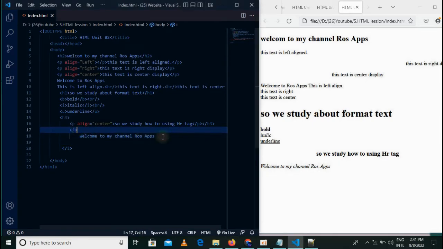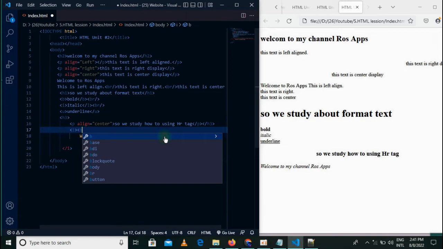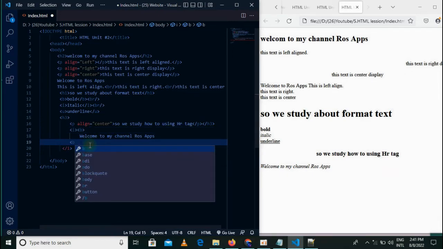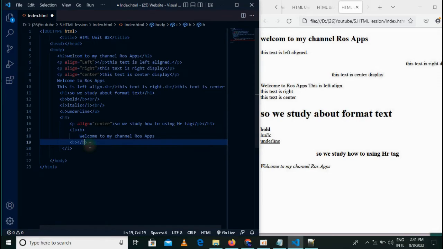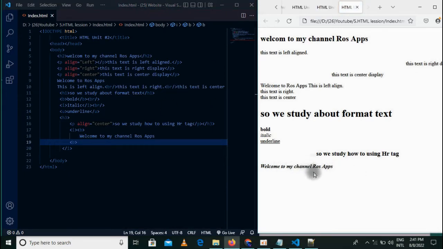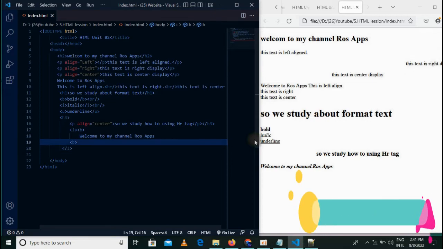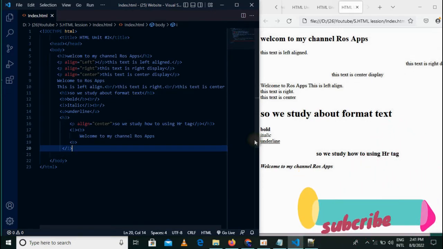So we use keyword B for bold. Yeah, these bold. Okay, bold. Okay, welcome to my channel Ros Apps. This one italics and bold also. I show you after.